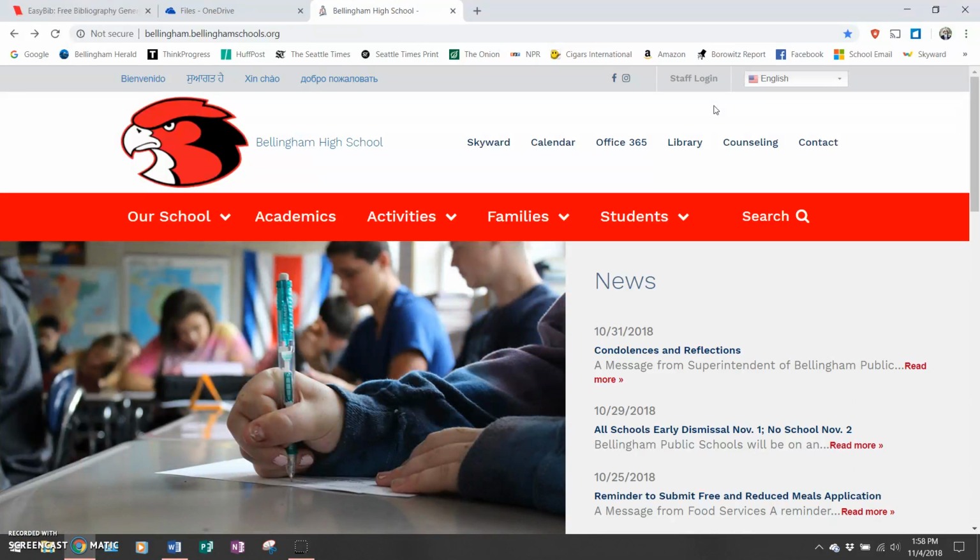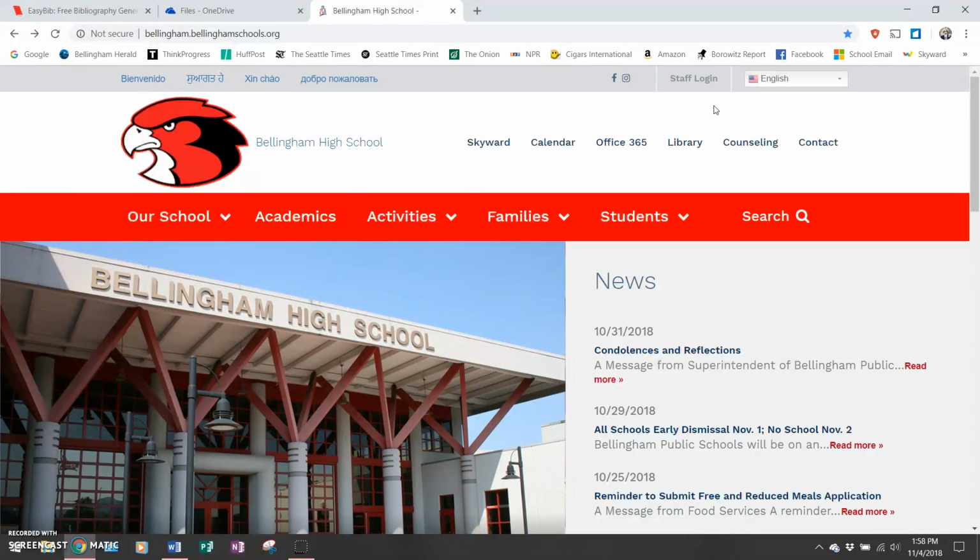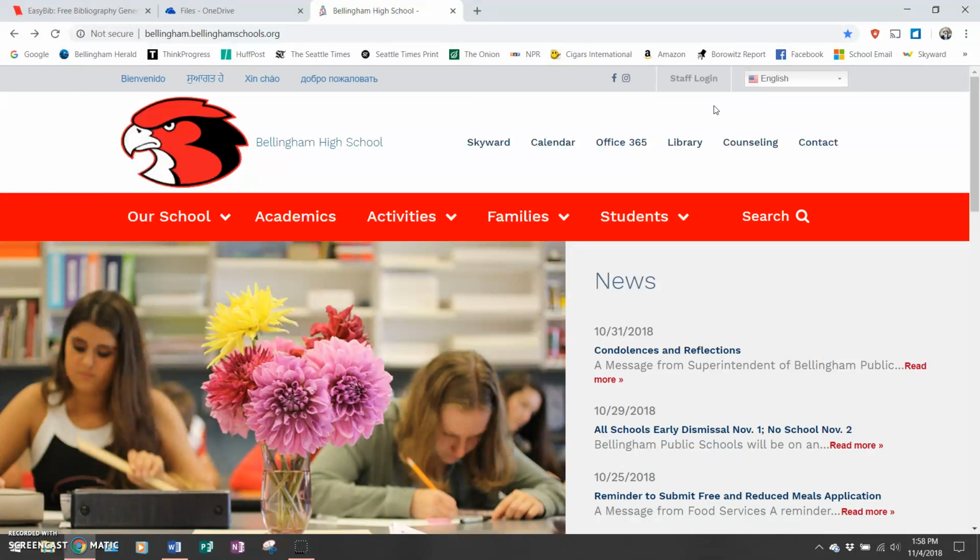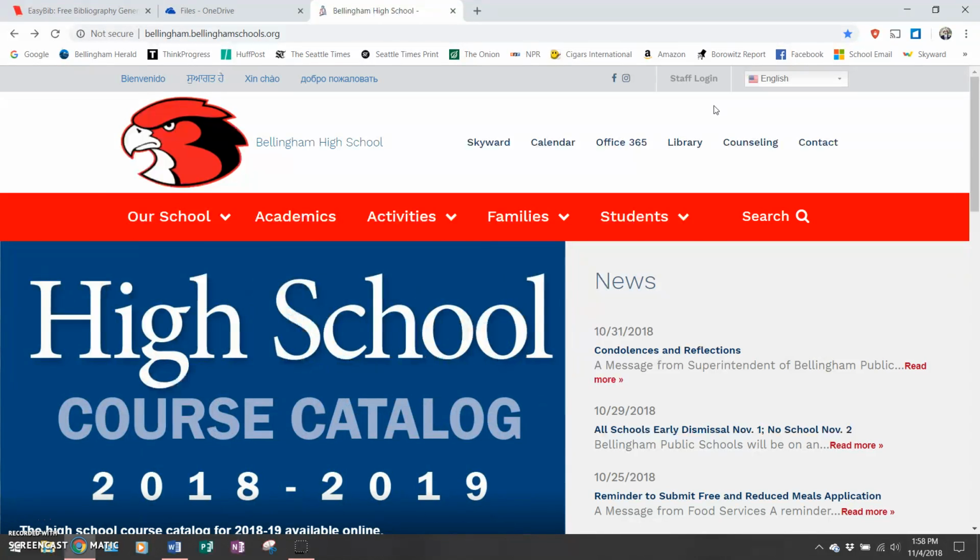All right, want to show you two really useful features of the databases that we have through the school. The databases are the best place to start with your research, where to really start getting good information. You know it's valid, you know it's reliable, you don't have to double check it anywhere, you know you can use it if you find it there.